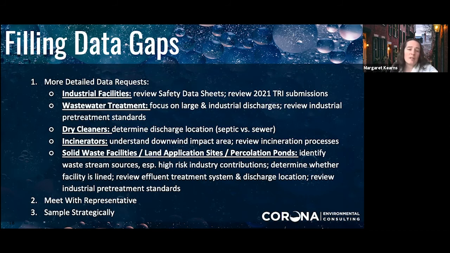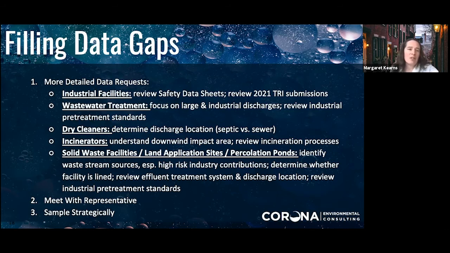And then for more industrial facilities, what products are used in the manufacturing that's going on on site, where do they get discharged to, and how are they handled on site? And are there any efforts underway to reduce the use of PFAS or move to other replacement chemicals?